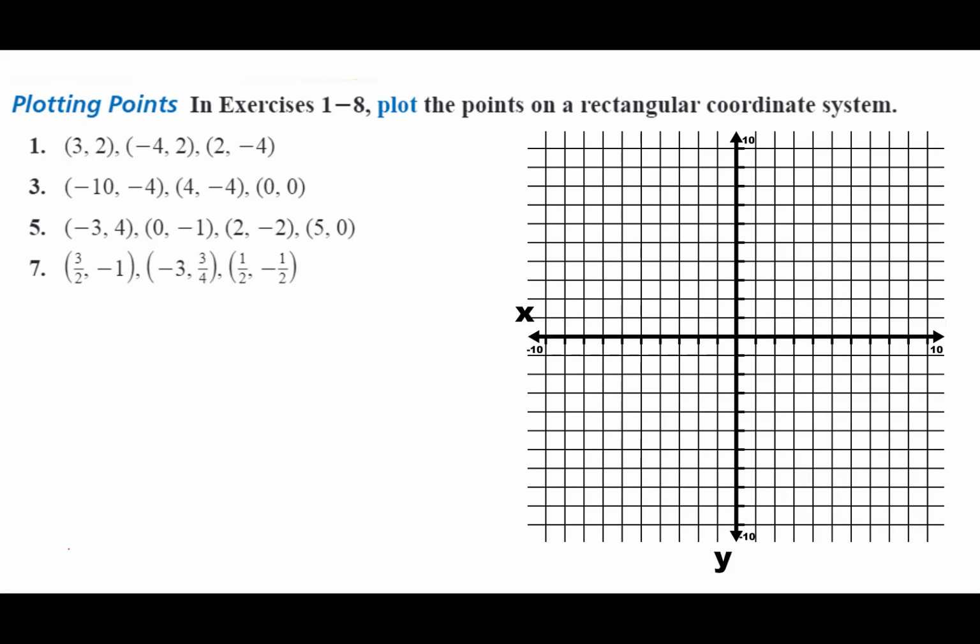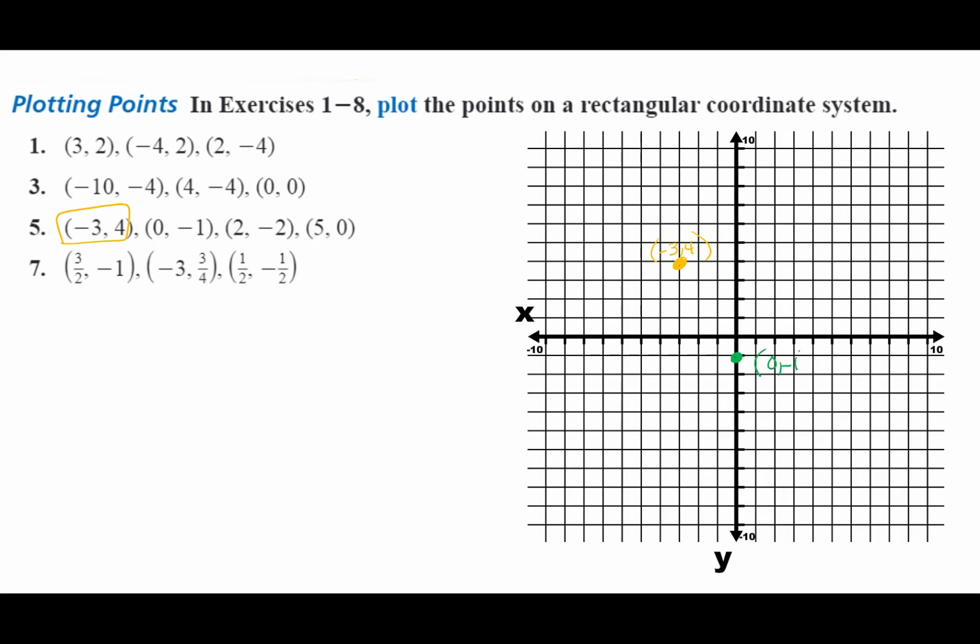Take a look at number 5. It's (-3, 4). We'll start again at the origin. This time we'll count left 3 spaces to a -3, and then up 4 spaces, and that is the ordered pair (-3, 4). Next you have the ordered pair (0, -1). You're going to always start back at the origin, but because your x value for the x coordinate is 0, that means you're not going to move right or left. You're just going to move 1 space down, and the ordered pair will sit right on the y-axis.